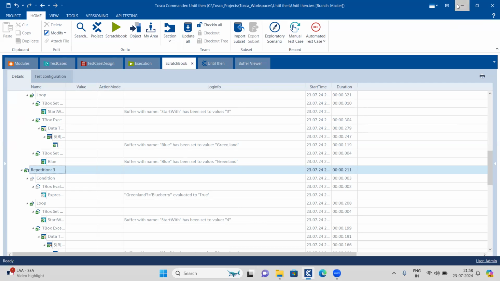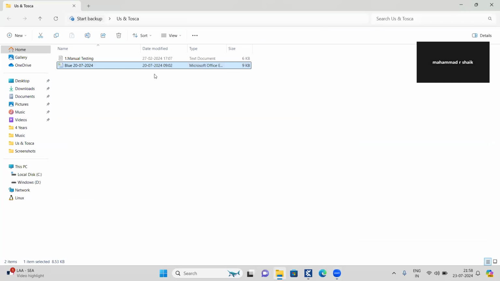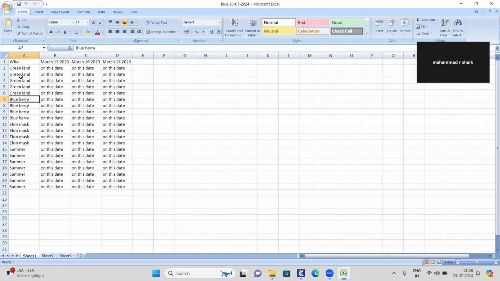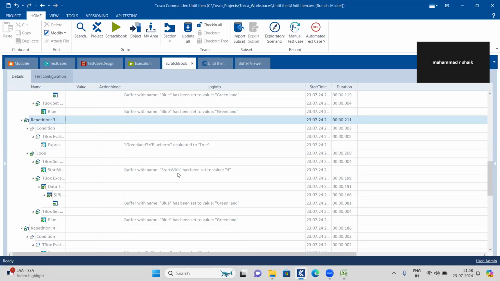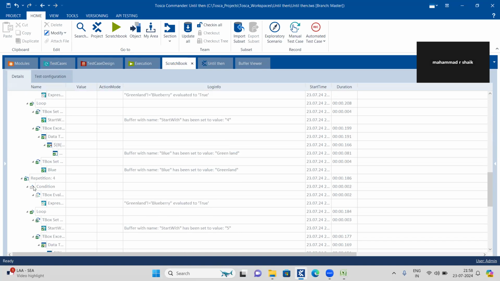If we can check here, in the third row, the value is Greenland, as well as in here. And then the loop has been executed.